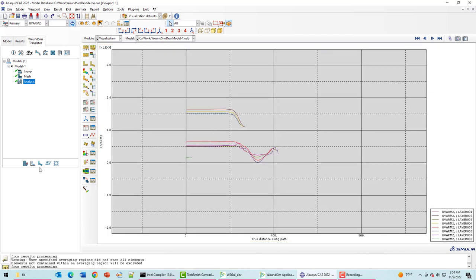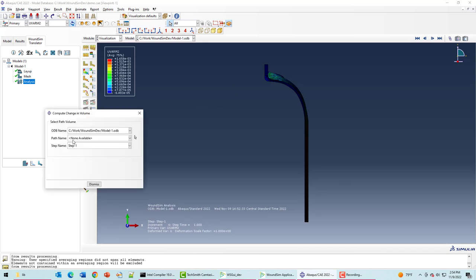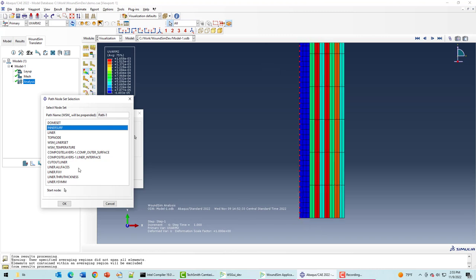All right, so we have a lot of the similar tools. Another one we could do is volume change. Now we have to define a path, which defines the volume of our tank, so we can use that same node set. I put a tool in here, it's this tool right here, just to make it a little bit easier. You can do this in Abacus CAE, it's just a little bit more tedious, so I just wanted to make it a little bit easier.